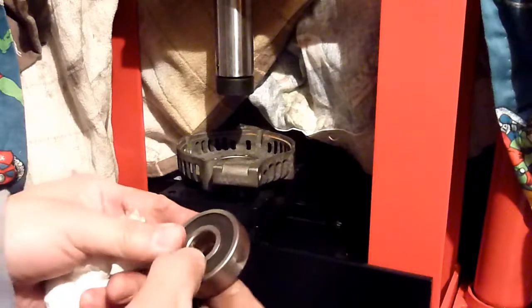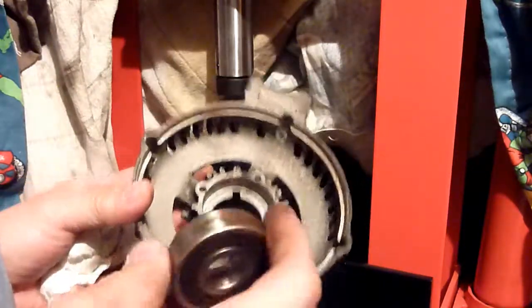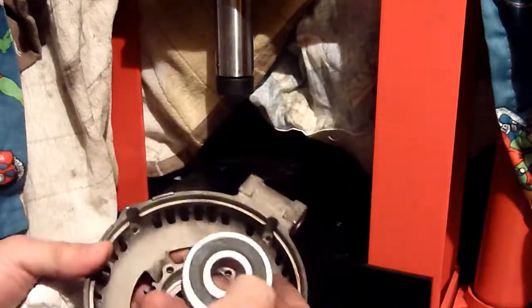All right, I've got my old bearing here. My new one is in the freezer. And I'm not going to heat this one up or anything to expand it, because you never know, the expansion might decrease the diameter.